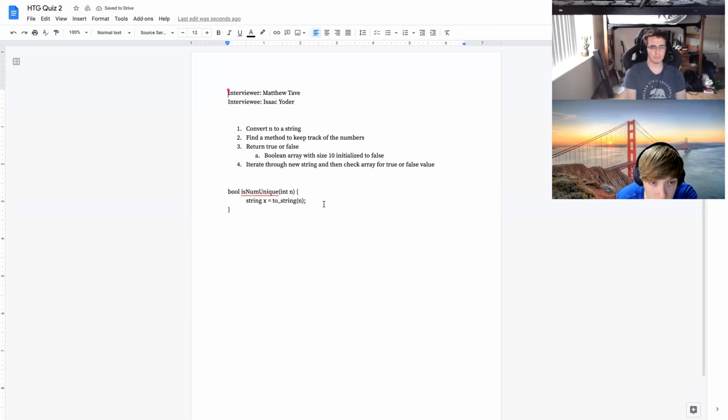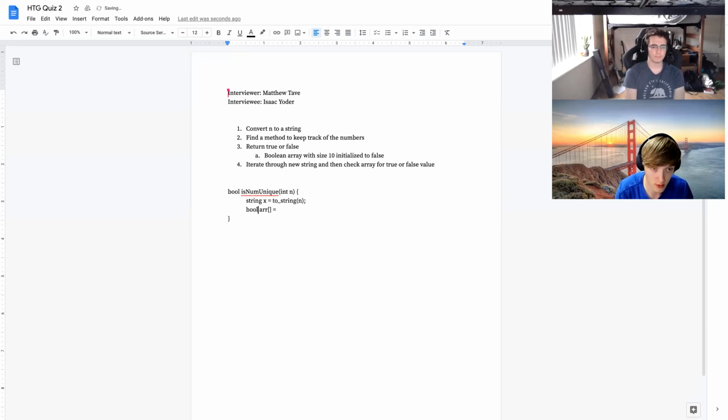And then after we've got that, we need to go ahead and declare our array. So let's see. We've got int r equals, or Boolean, sorry.